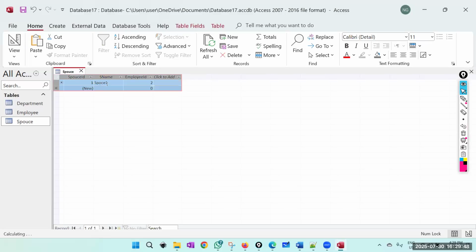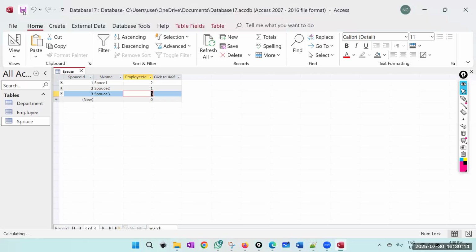Then spouse 2, I'll call this the spouse of employee 1. Then spouse 3. Let's assume this is the spouse of employee 4. So that means employee 3 is not married or whatever.